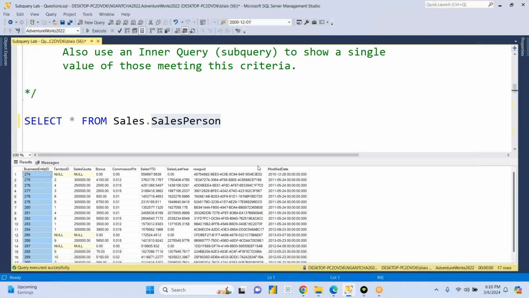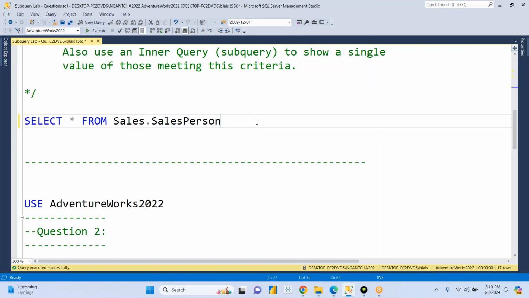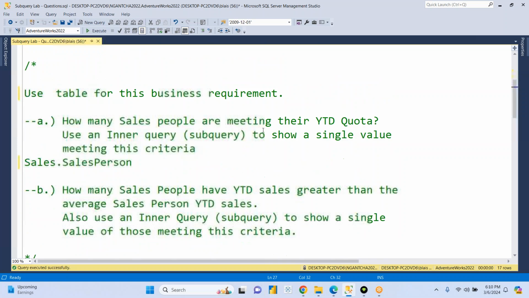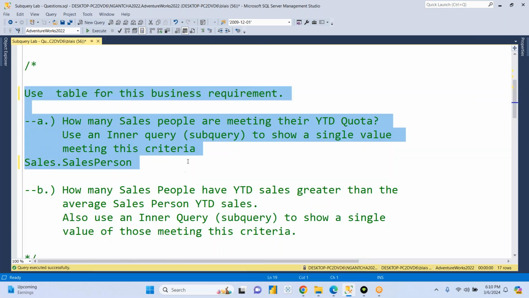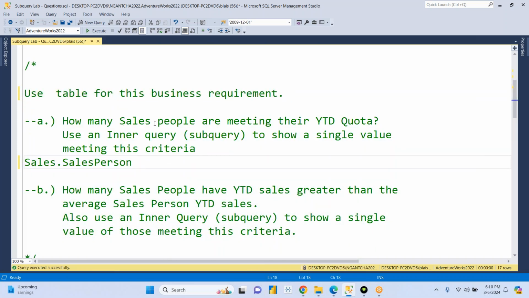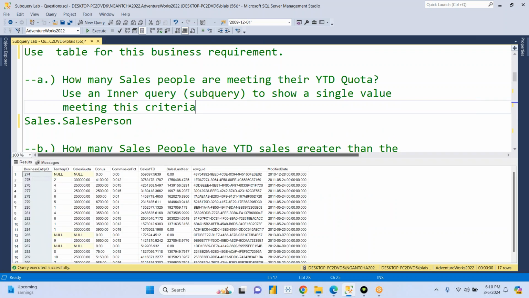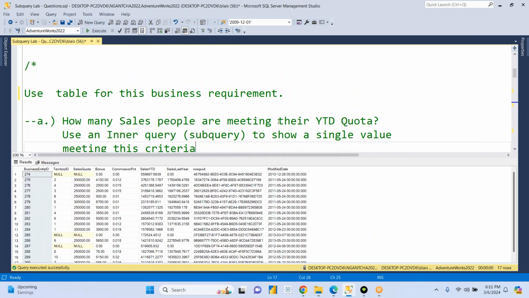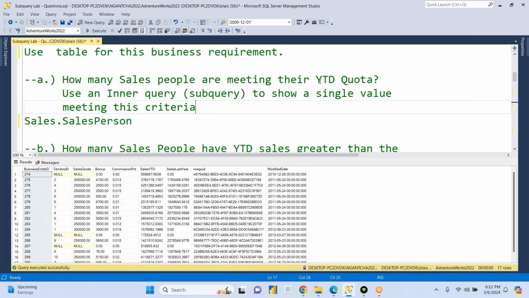All right, so let's go back and read the first question. With those definitions, we should be able to understand this question and answer it nicely. How many salespeople are meeting their year-to-date quota? If I just project that table, we're talking about sales year-to-date and quota.